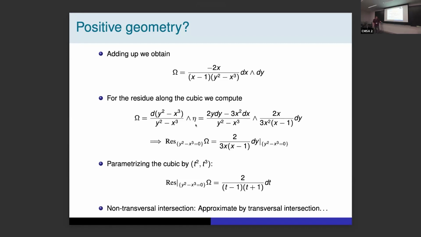Yeah, and then I wrote a small sentence about non-transversal intersections. This is also, in this particular planar case, not so difficult. We can approximate. We just see that it seems like the right condition is that an adjoint curve also has to pass through its non-transversal intersection with a corresponding multiplicity to kill the remaining residues.